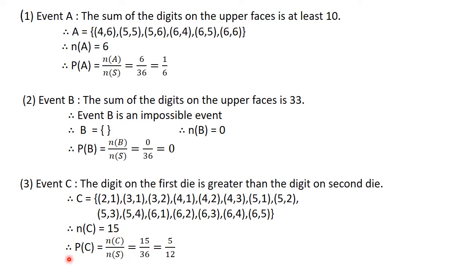From that we can write down the probability of event C, that is P of C is equal to N of C upon N of S, as 15 upon 36. Further we can reduce it to 5 upon 12. We can divide both by 3. Now see, it is a ratio, so always reduce it to the lowest form or the smallest form. In this way we are going to write probabilities. Now let's go towards the next question.